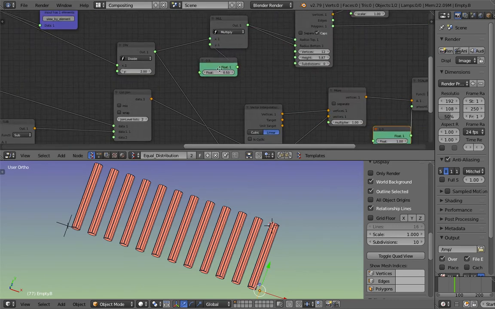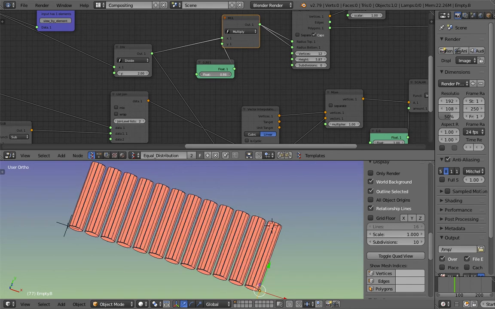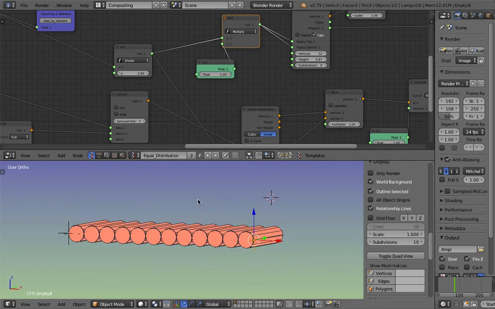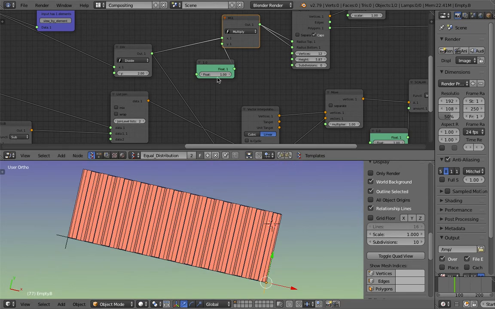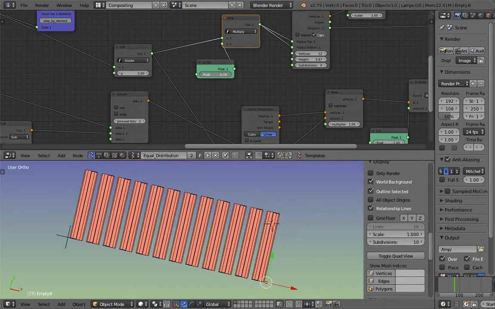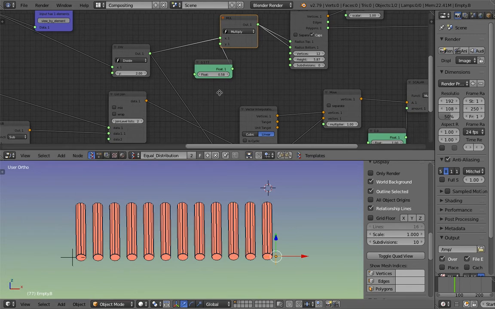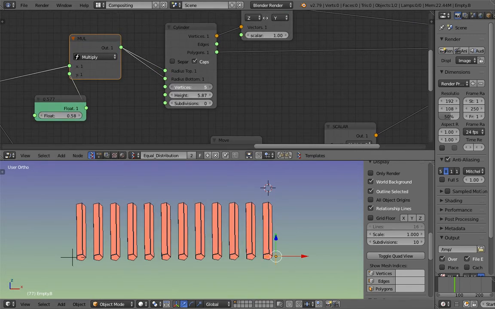So if I want to do that, I have that option. I have also other options like here, if I ever want to make the stripes, or in this case the cylinders, side by side exactly, we can do that as well. So it doesn't have a gap. This one actually controls the gap. So that's a pretty cool setup, and definitely you can play around with this setup yourself.